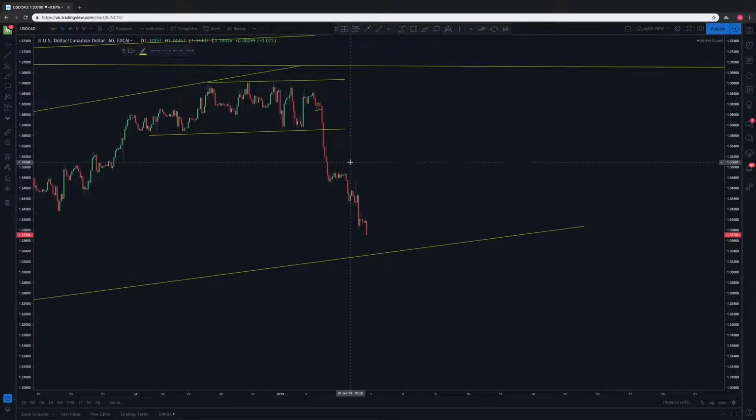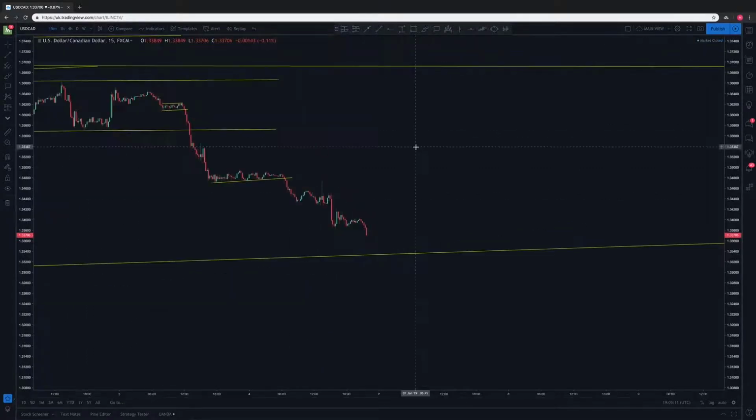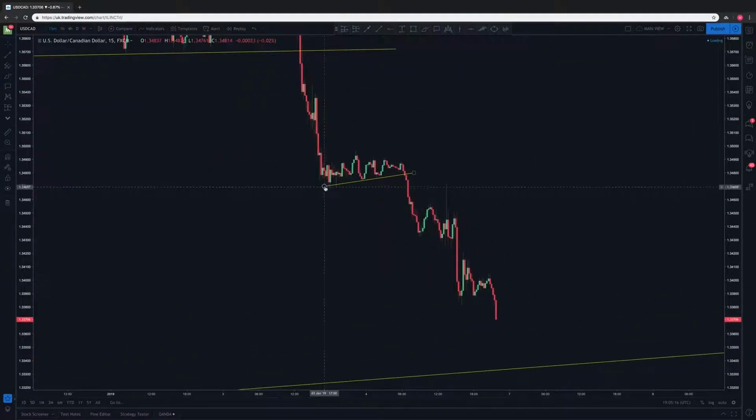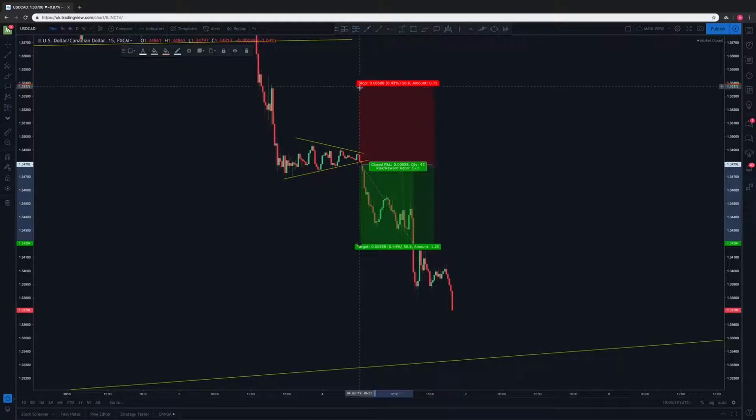So when we're looking at this correction, it's important to be precise and tight with it. This is the type of trade that a wick could have taken you out for a break even, and then it carried on to the downside and often led to frustration at times. So what's the 15-minute chart going to do for you? Well, if we drop to the 15-minute chart, we can see that we can be more precise with our angle of flag. So we can tighten that up, and then we start to get more of a pennant continuation. The pattern becomes even clearer, and then we're able to enter on the break, giving us more of a cushion.